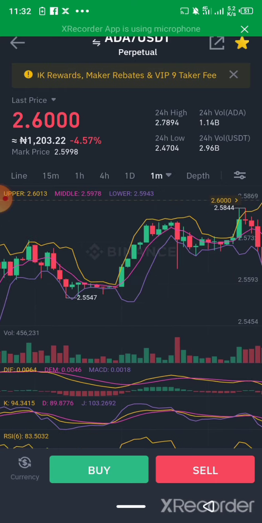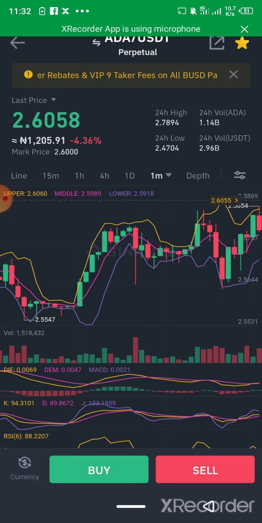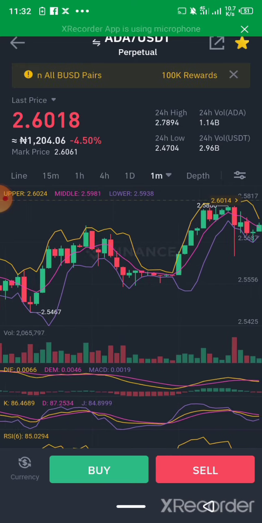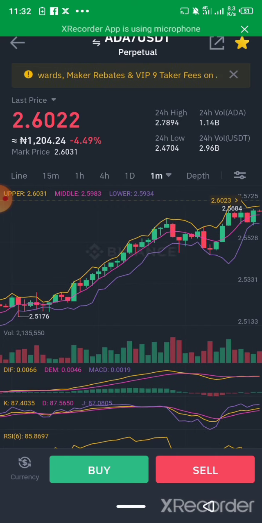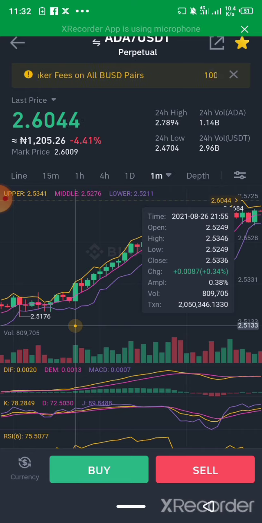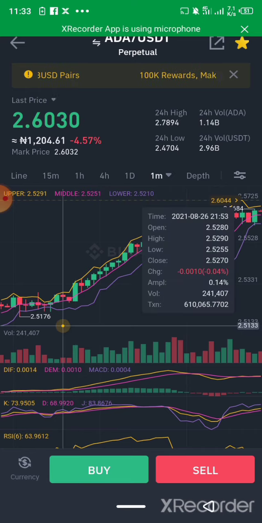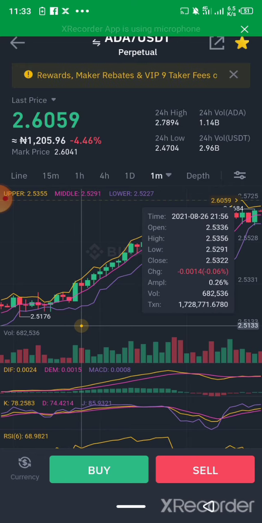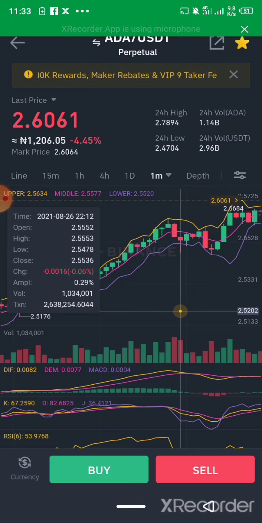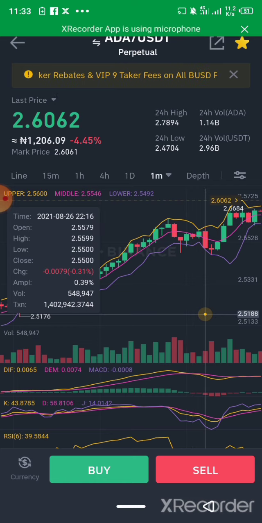So for me, the best way to get your entry point in a trendy market that is moving in an uptrend, is for you to set when there is a retracement. Do you understand me? When there is a retracement in price. If you see from here, this is more of an impulsive move. After this little retracement here, there was an impulsive move from here, and it moved down to this place before there was a retracement. You get down to this place.